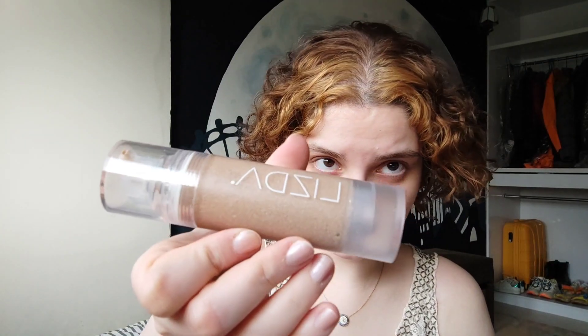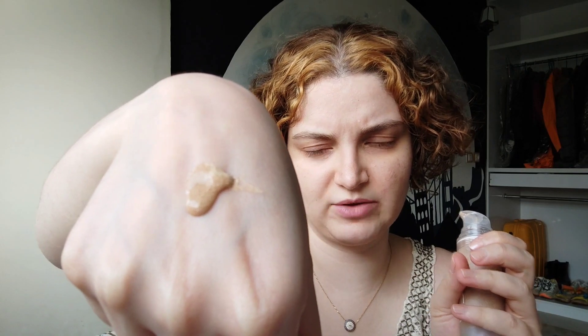For my foundation, I'm gonna use this Lista foundation — it's from a Korean brand. Look at its texture; it's like the Chanel foundation serum, something like that. It doesn't feel anything on your skin. It has light coverage. I don't like heavy foundations with full coverage. I don't like foundations at all, but if I want to use one, I prefer a light one.